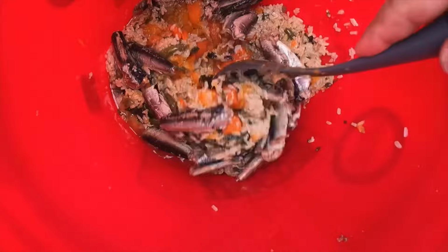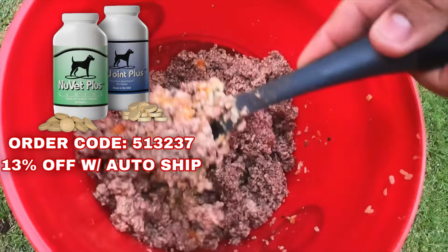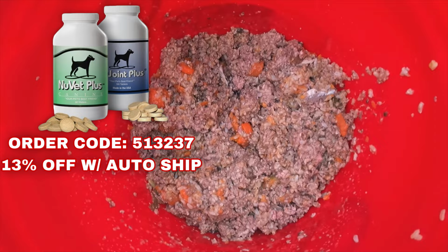And then all we need to add to this is gonna be some meat. So there's your meat in the bucket. And yeah, now it's just a matter of mixing it. You have all the minerals and vitamins, proteins and whatnot being bioavailable to the max.